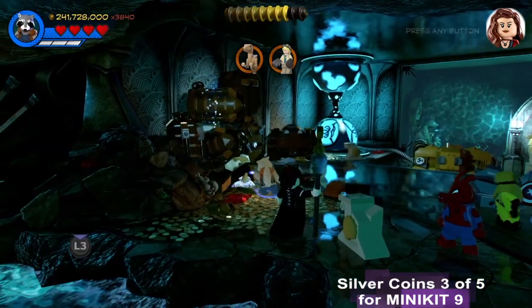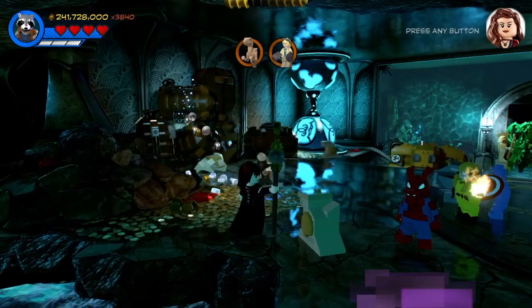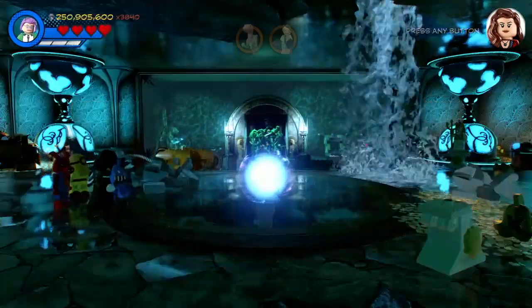Here's the third pile of silver coins. Now we need someone who can go through a vent.